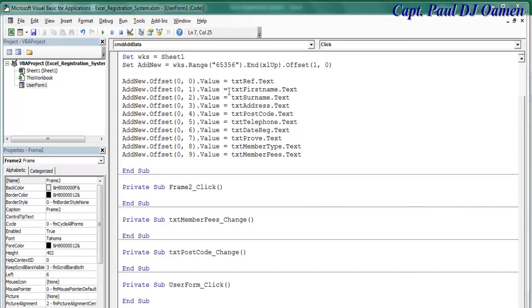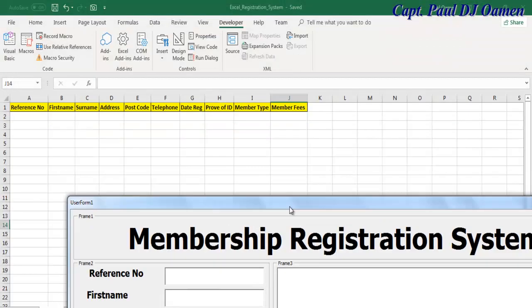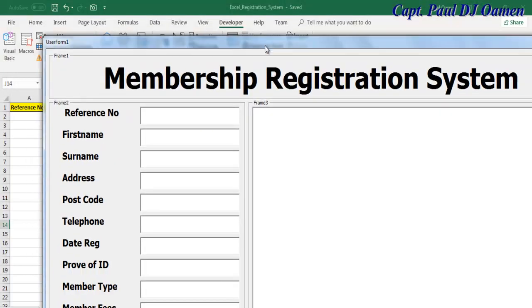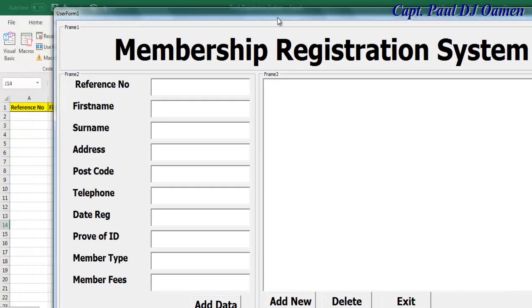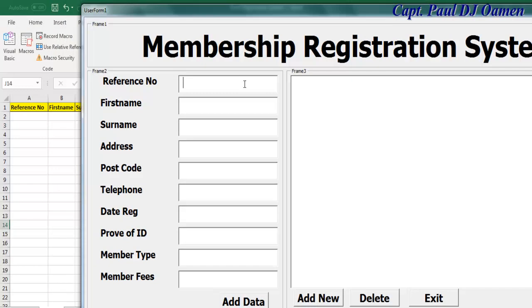Okay guys, that is it all done, but here I need to enter A there. Yeah, so I'm now going to try it out. As you can see, there's nothing on the spreadsheet itself, so let's enter some data on the form. Let's say the reference and the name, let's say the name is Dynamic Hunter, and address is number 12 Godson Close.